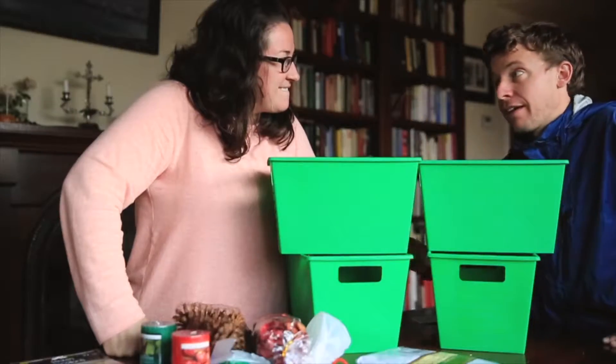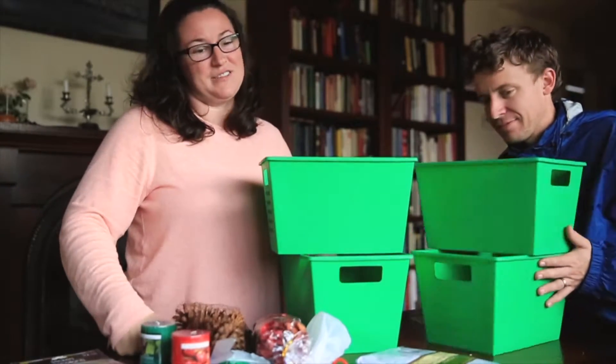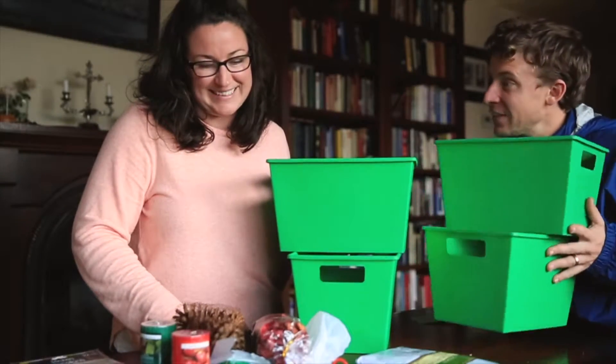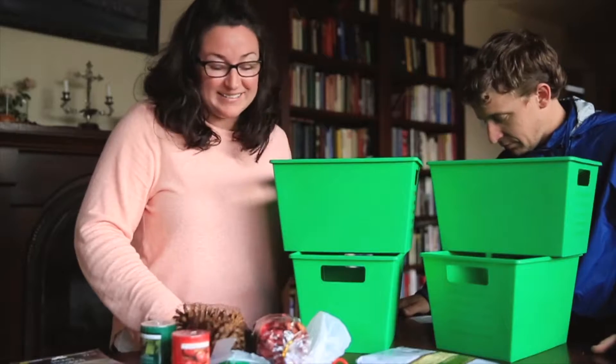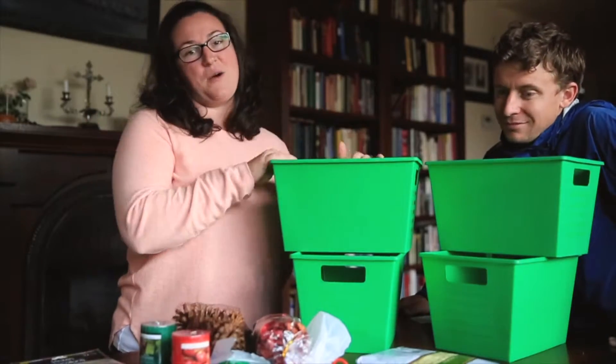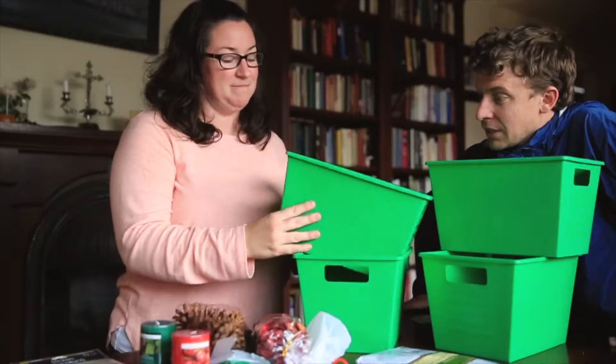This is our Dollar Tree haul. How did we buy all this? Cash money! And I also bought two candies and had five dollars left over. We did not just go on a Dollar Tree spending spree — we had this cash money. It was a spree of stuff I didn't need, stuff I just wanted. I have little storage things already, but I wanted bright green ones, and I got it. Thanks, honey.